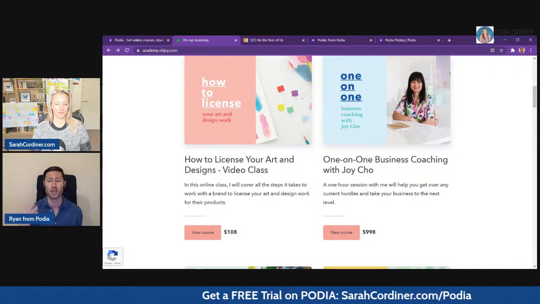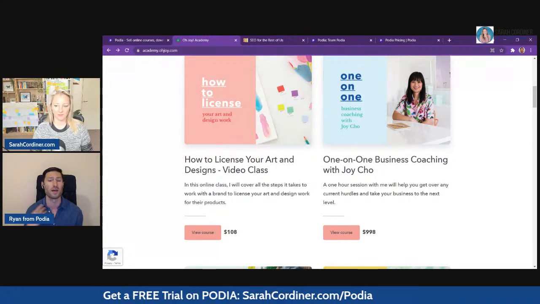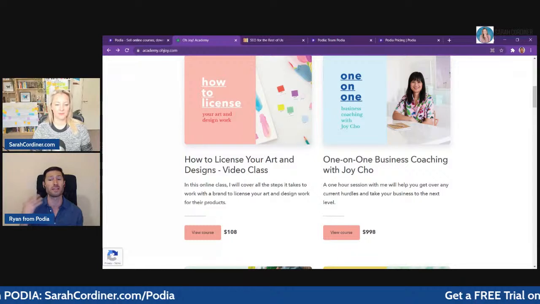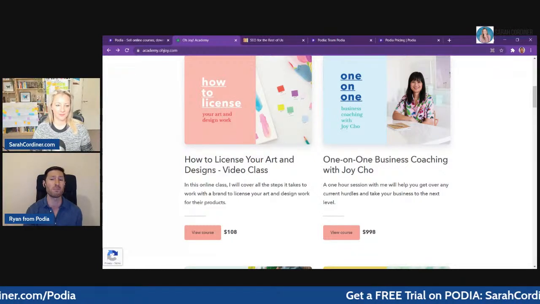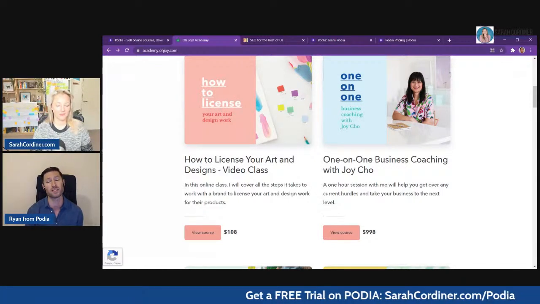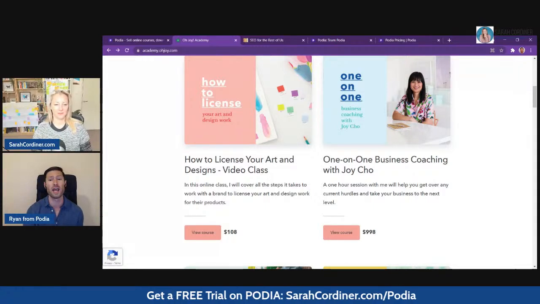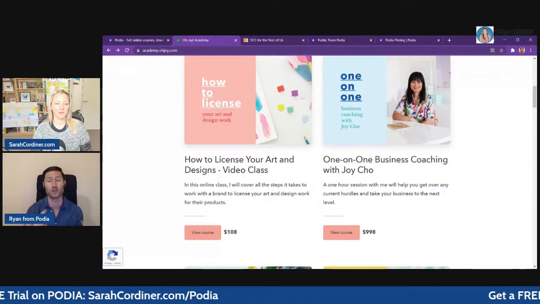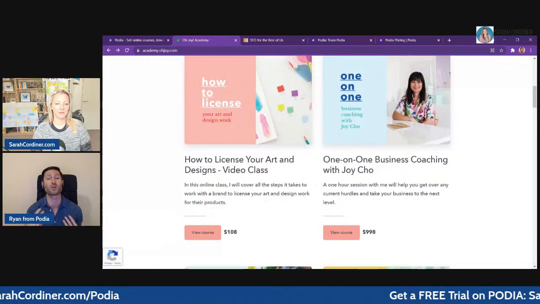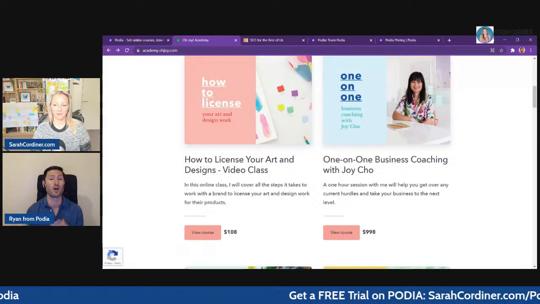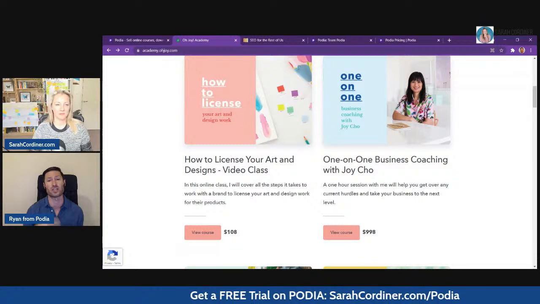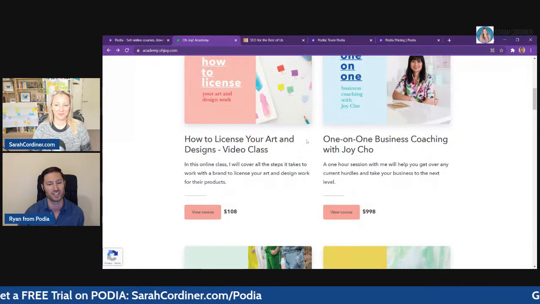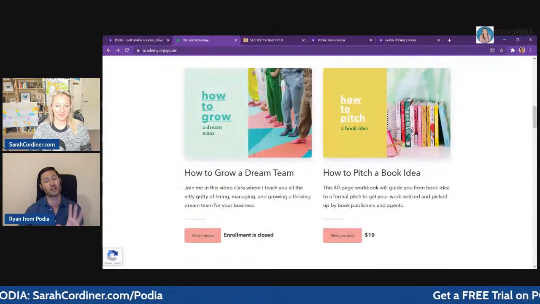So with Podia, you can sync your calendar, either Acuity or Calendly, SavvyCal, and you can sell coaching sessions directly in Podia. When one of your customers buys a session, they'll be shown your calendar, and then book a time with you, and then they'll get a link and you can do your coaching session right there. So it's a great way to sell coaching sessions right along next to your other products, like your courses and your digital downloads.